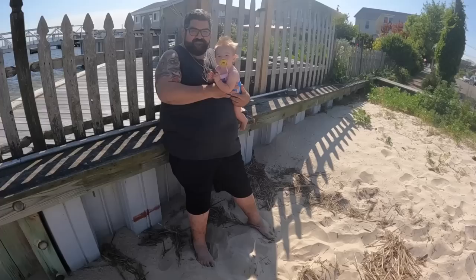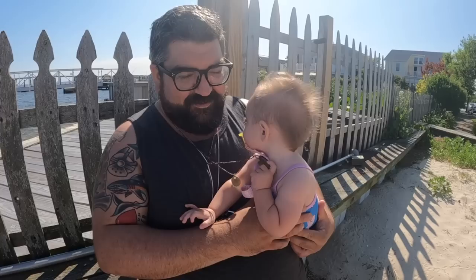She's chewing on the GoPro. This girl is wild, but she's free-ranging it. Once you came, slither back into the ocean. Look at how happy she is, like a baby turtle. She loves his necklaces.